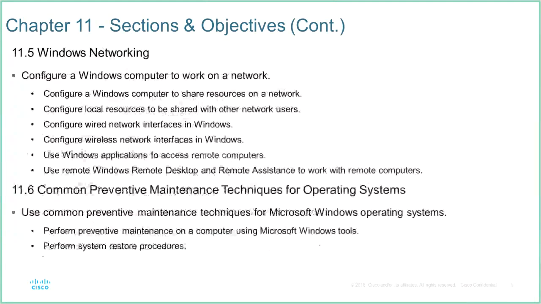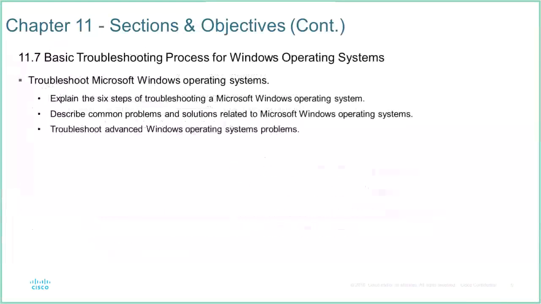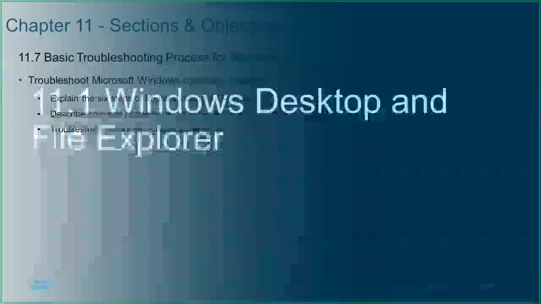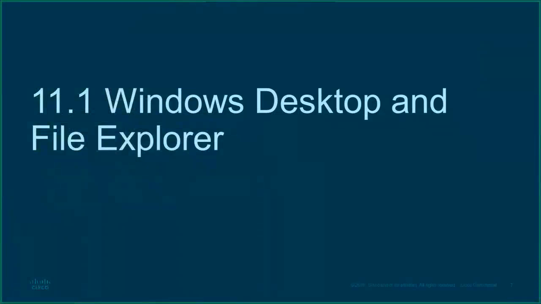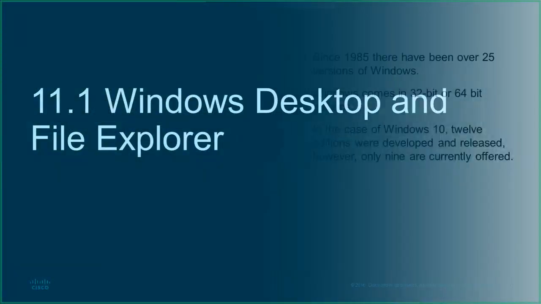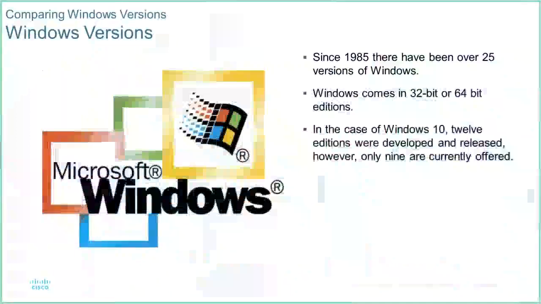We'll be looking at how Windows does networking, looking at preventative maintenance, and basic troubleshooting. So as you can see there's quite a lot to get through today. As I said, we probably won't get it all done, and you certainly won't be spending a great deal of time on the older versions of Windows.